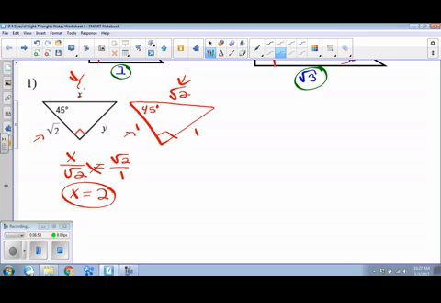They basically give you a triangle that's a scaled version of the basic one. And then you have to find the missing piece. So you have to use the basic 45-45-90 to set up your proportion. Same thing with the 30-60-90. Okay? And so eventually you'll get to where you don't need to redraw a whole new triangle. I put the values in, I put a little circle around it, and I know that's the corresponding piece to it. Okay?